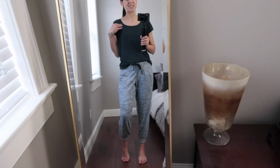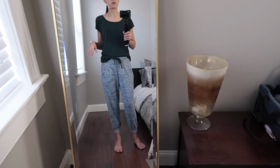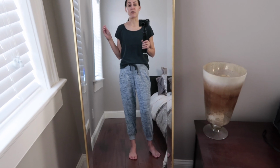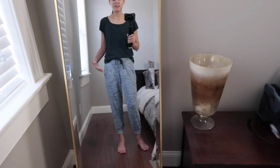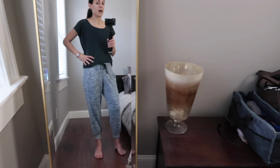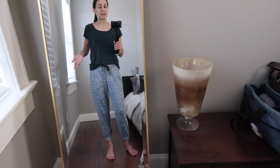Although let's be serious, it's me. There will probably be a lot more lounging in this outfit than there will be working out. But I do definitely still think that these were overpriced for what they were. I never would buy anything from Athleta full price because it's insane how expensive it is. And the quality on this, it does feel nice, but even with it being thrifted, I don't know that these are worth like $30 a piece, you know?